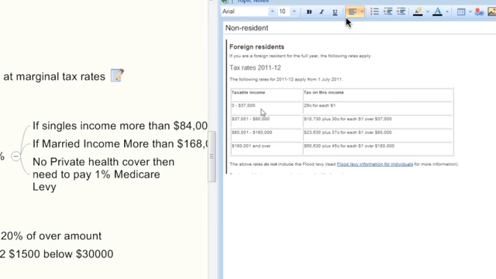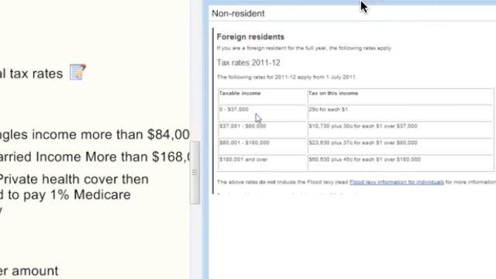As you can see, if you are a non-resident, you only have to declare income that you earn in Australia. But you don't get that 6,000 tax-free. You have to pay the tax from the first dollar up. So if you earn 37,000, then you times by 29 cents. So it's more tax that you have to pay than the resident people. Because you are a non-resident, you don't get the tax-free threshold of that 6,000. Okay, so the tax works out to be similar.